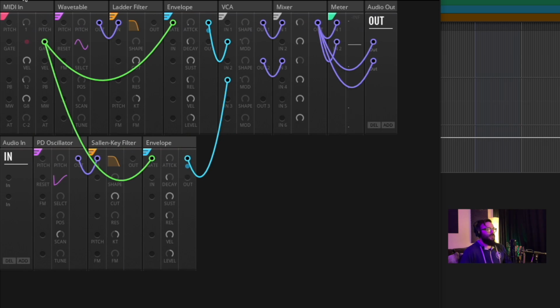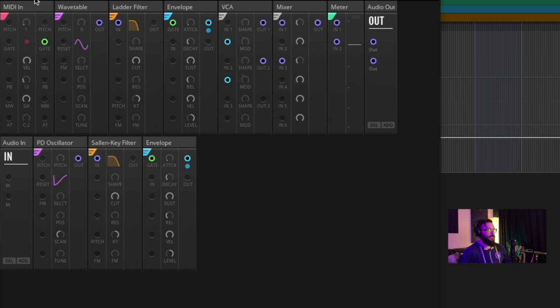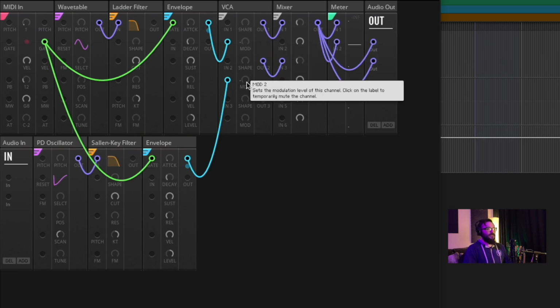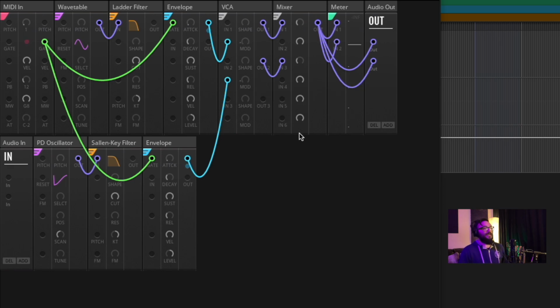So we see the envelopes lighting up there, LED indicators. They're kind of hidden by the wires. We can hide the wires there. There we go. You can see the lights. And then we also see these little knobs flickering there with the levels. So that's giving us what we want.